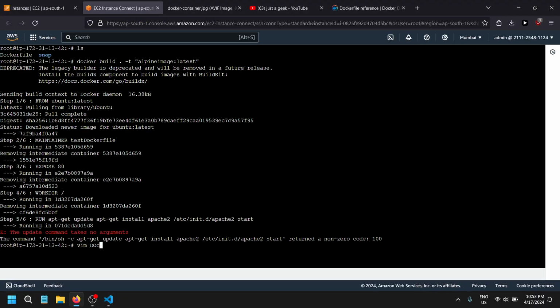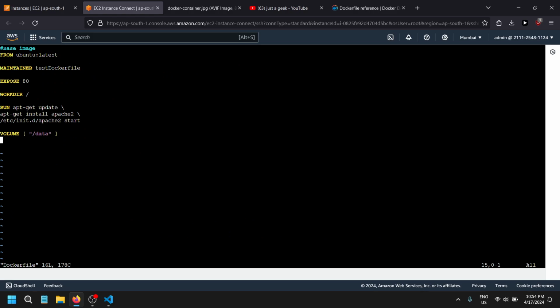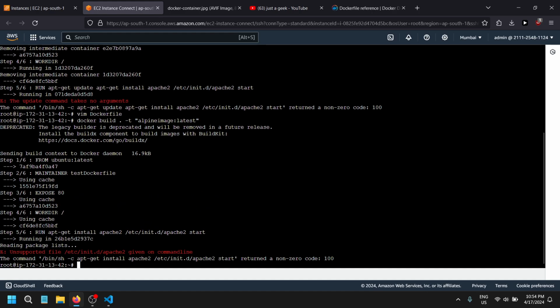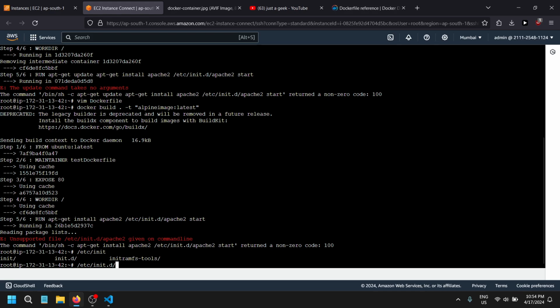So let's check on the Docker file, and we can just apt remove for it now, and just take this to upper level. Yeah. So now we can check if our Docker build is running or not. Unsupported command. Okay, unsupported file. So the path which I provided might not be exactly right. Might be some mistake in the spelling itself.